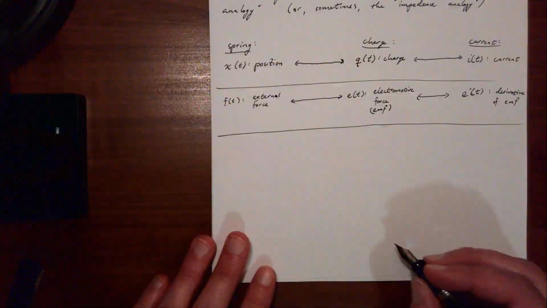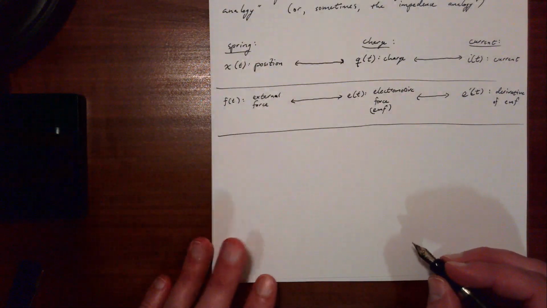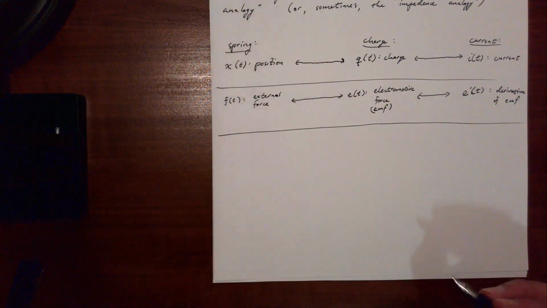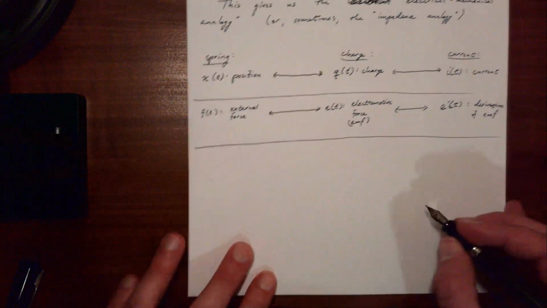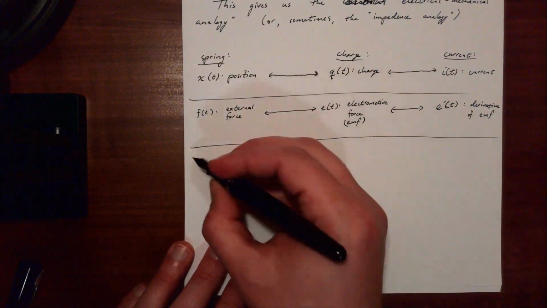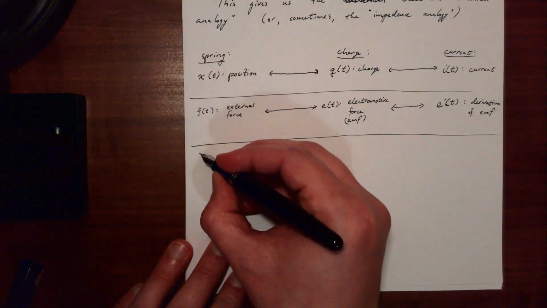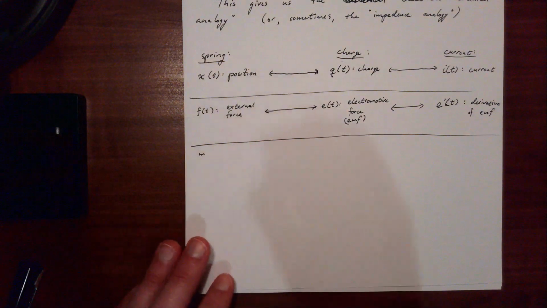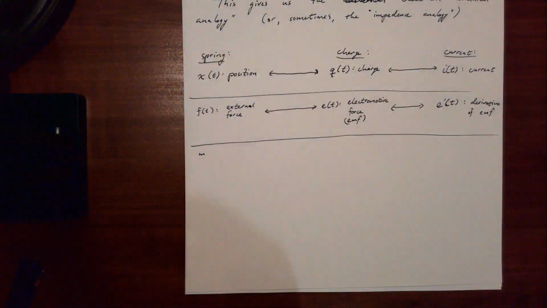Okay, makes sense. I think the external force of the one corresponds to the external force from the other. Seems legit. And now we get to the part that I personally like the best. I find the most appeal in it, and that is connecting some of the pieces of the spring equation, so the spring constant, the mass, and the dash pot, connecting those with the parts of the circuit.